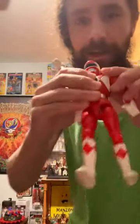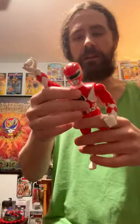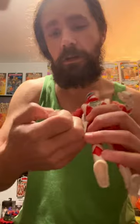Hi-ya, hi-ya, hi-ya! Okay, this one works great. Got this off of eBay for about 12 bucks. They have very well-articulated limbs. Their fingers move. They even have a trigger finger that moves.